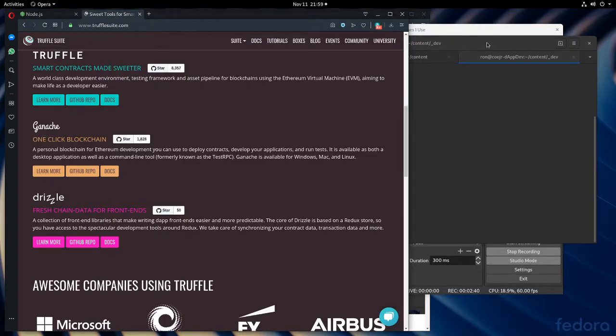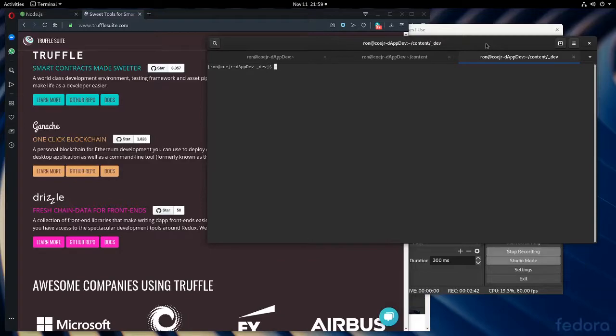So let's make sure that that stuff is where it needs to be. So let's check my version of Node. 13.1. That's what I intended. And the Node package manager is also there, so that's cool. I'm in my dev directory.